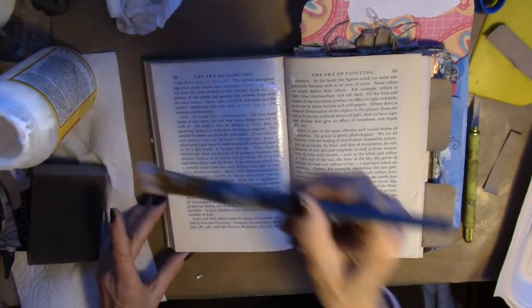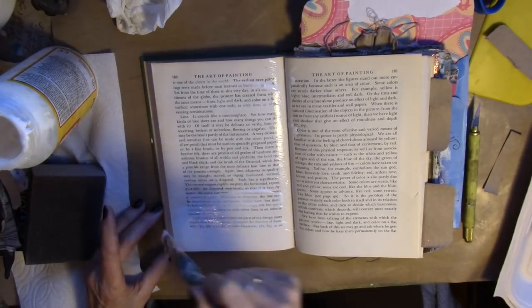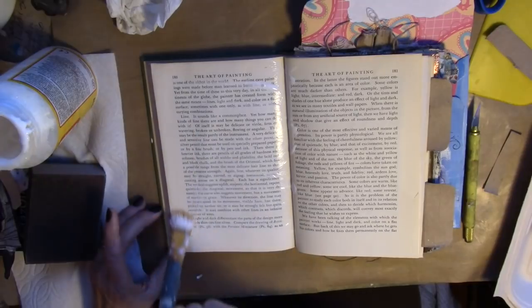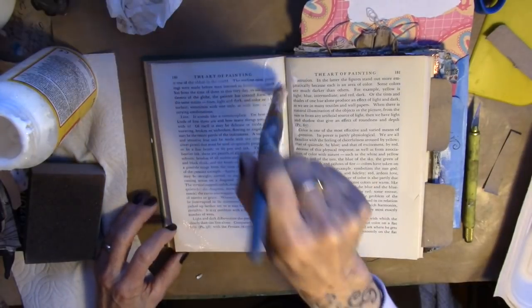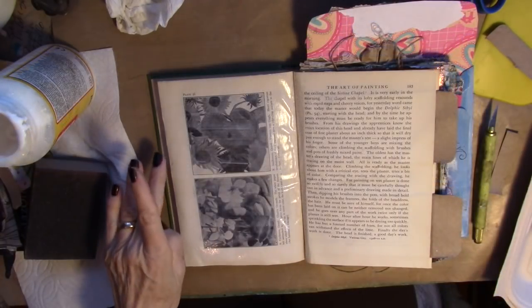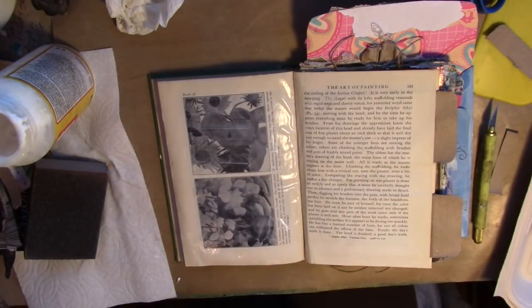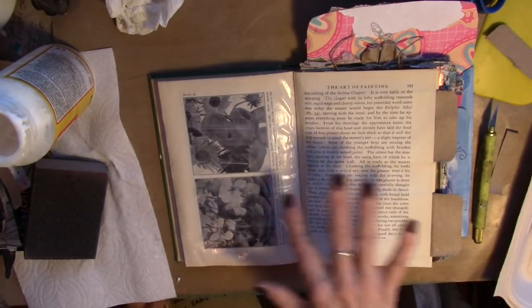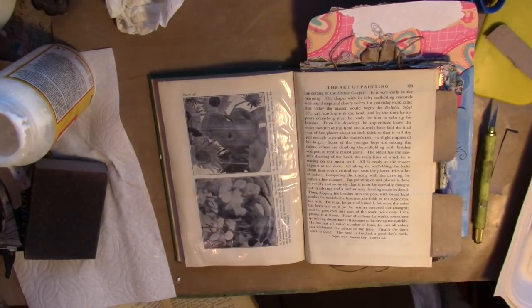All right, I'm going to Mod Podge this, close my book, Mod Podge the next page together, so that I have three pages on this side. You know how to do it. So I have the three pages glued together on this side with the tags or the pockets here. As I'm looking at these pages, I'm not finding them very interesting.